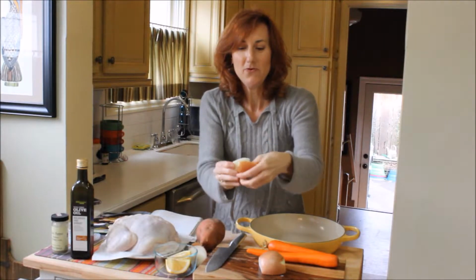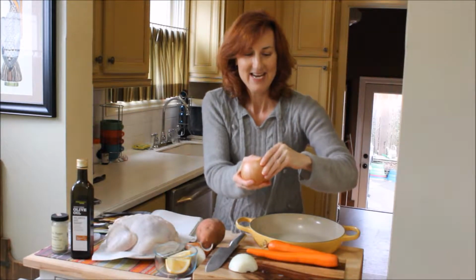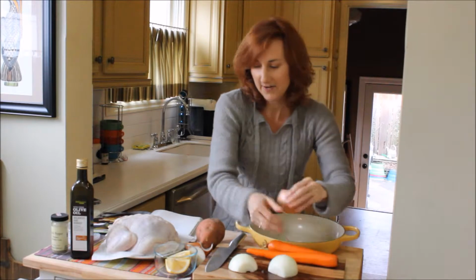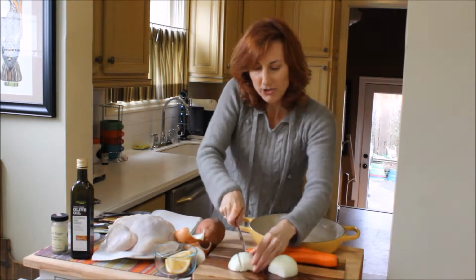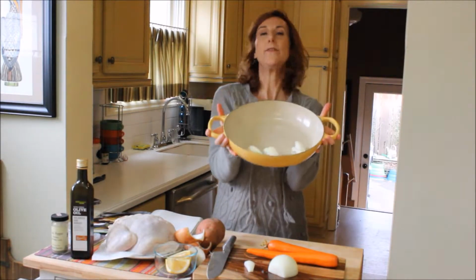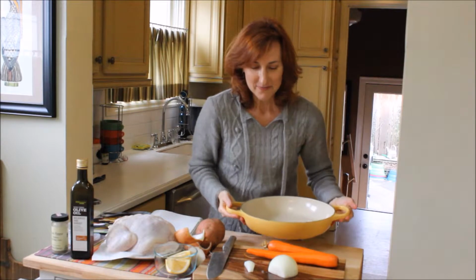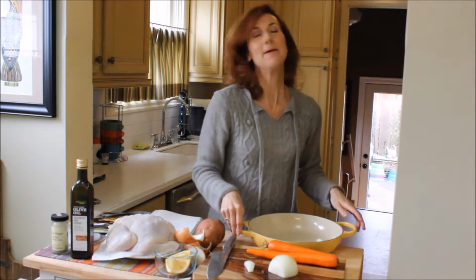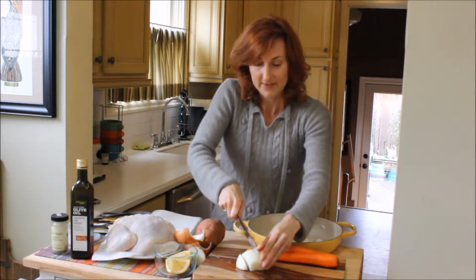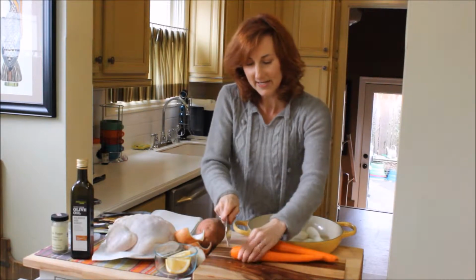Okay, so we are going to remove the skin from the onion, and then I am just going to cut this into little quarters, and I'm going to stick this into my oven-proof skillet. I'm using my favorite Le Creuset baking dish here, but you can use a black cast iron skillet as well, just something that's oven-proof. Okay, strong onion. We're going to put these onions just as a base here.